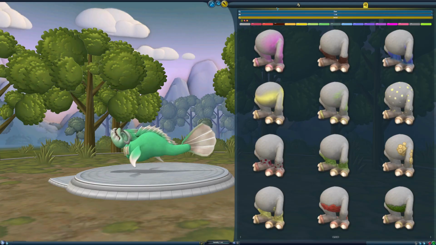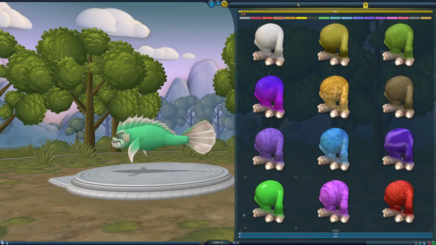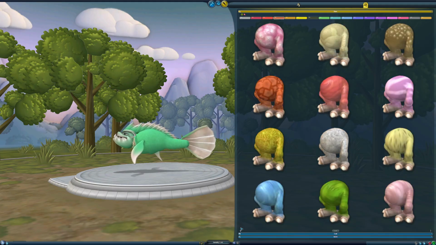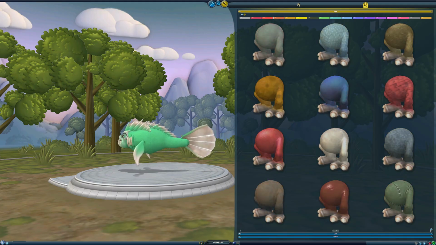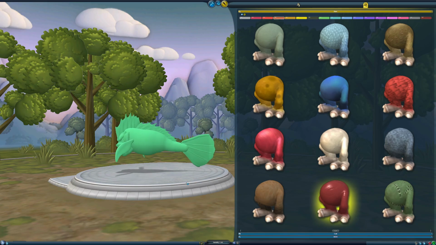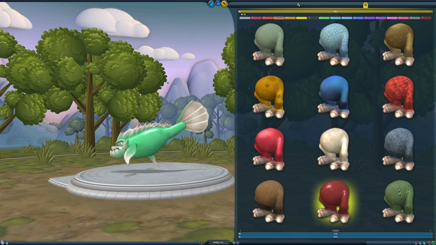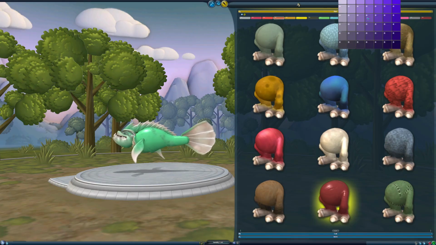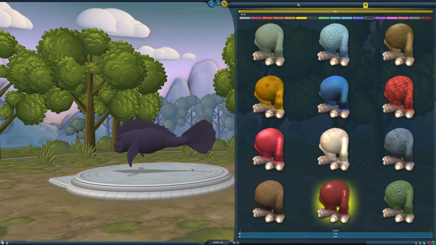I guess what we really want to do is go for a creepy kind of paint. Oh wait, that one is actually really good because it's so flashy and shiny. But I do want to make it a grayish purple, like this.